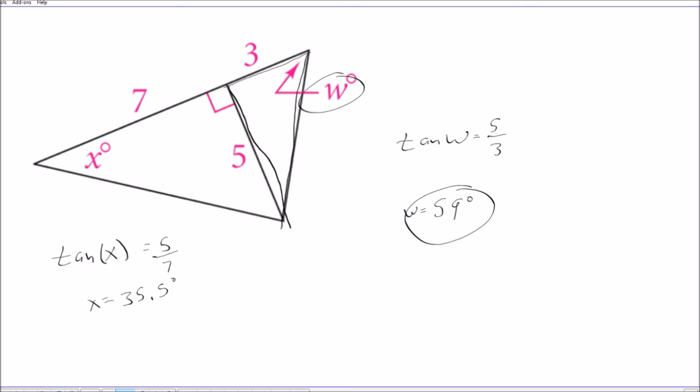So folks, after this short intro, you've already got a pretty good idea of how the tangent function works. Okay, it's useful for finding sides, useful for finding angles. Next time we're going to learn about sine and cosine. It's going to work largely the same way. It's just one new little wrinkle in this stuff, so I think you're going to do great. Okay, hope you enjoyed this video, and we'll see you next time.